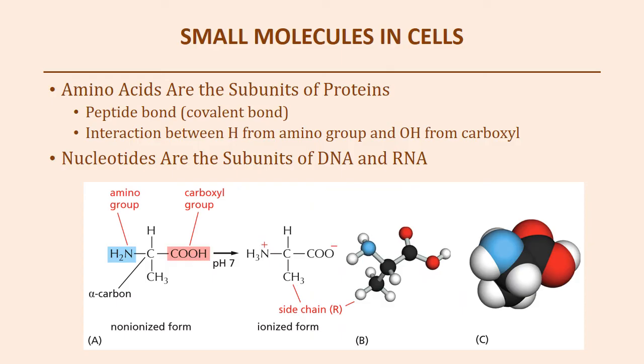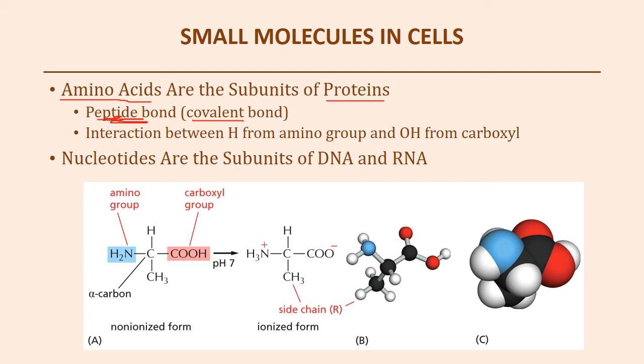Now, finishing up our macromolecules versus monomers, we can go ahead and take a look at amino acids. Amino acids are the monomers of proteins, and when they link together due to a dehydration or condensation reaction, we see that they'll actually form a very specialized covalent bond called a peptide bond. And this peptide bond is very unique. It's only found when amino acids link together. And the structure of these amino acids, we have about 20 of them, is very predictable.